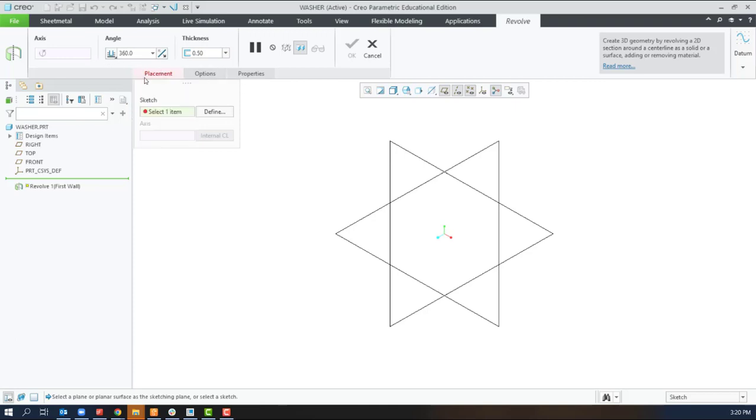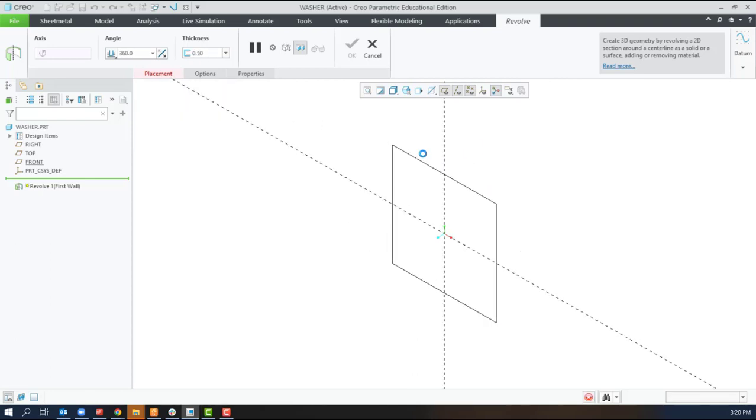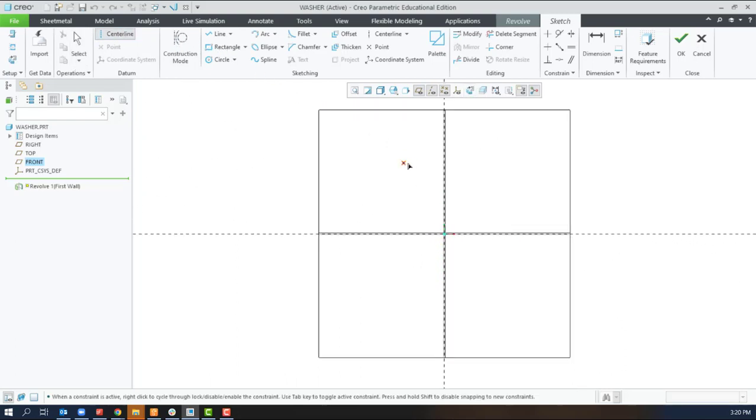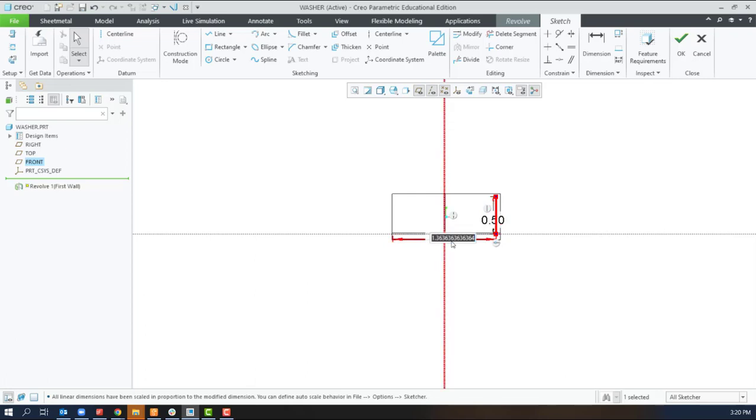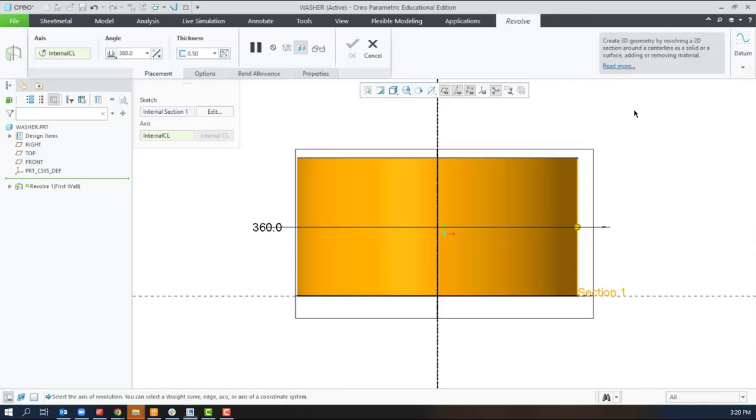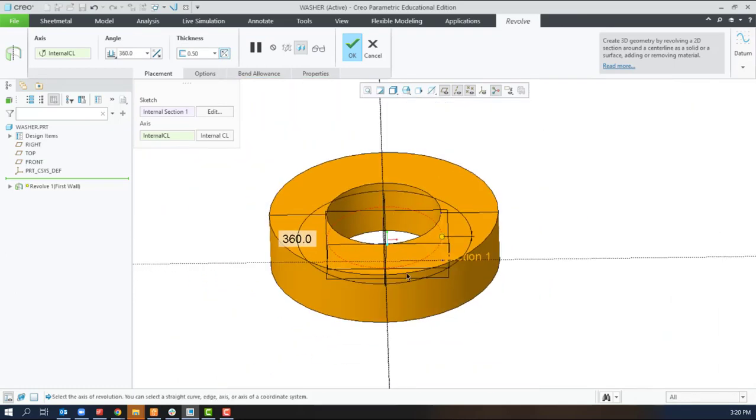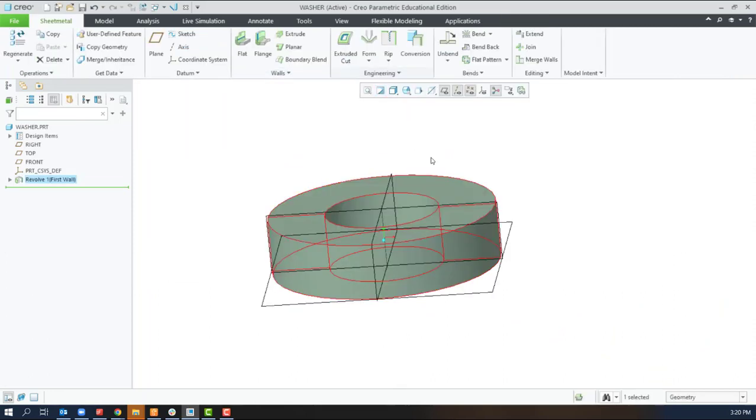For the revolve, we just need to sketch the path. We'll give it the thickness, that's the material that's going to follow the path. I'll create the sketch this time on the front plane. We do need a center line for the axis of revolution. And the path that defines the revolve is that thickness of 0.5. And here we'll do the inner diameter of 1. And we'll add the wall thickness to the outside of our sketch. Again, in this version of the revolve, we've got the sheet metal material spinning around a center line, but it's following the inside path of this revolve.